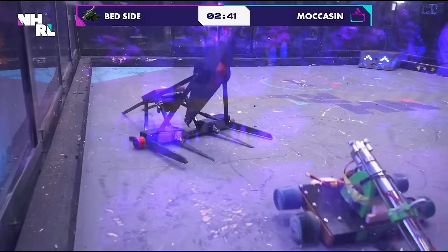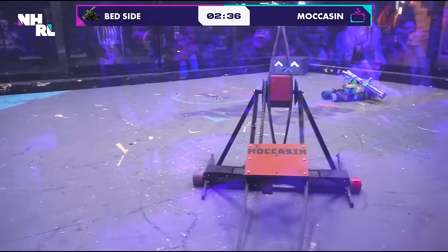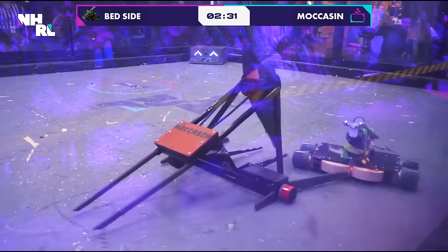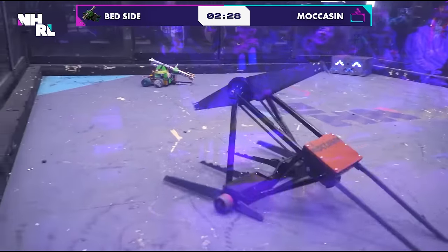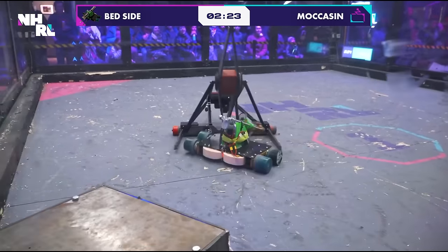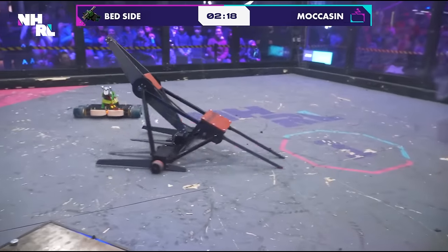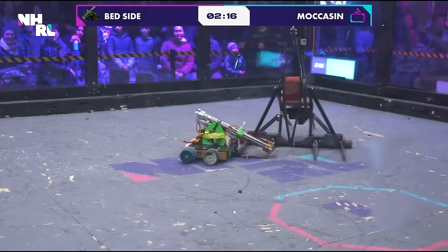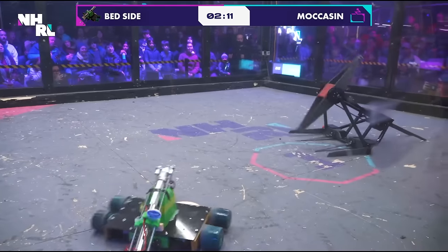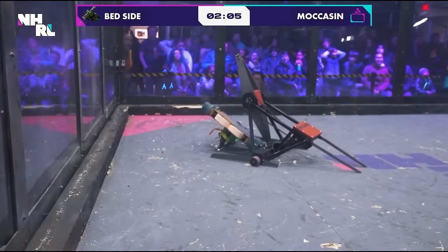Uh-oh. Ricky's a good sport, knocking him back onto the wheels there. Yeah, I didn't want to end the fight too early. Very kind of him. Moccasin is such an awkward robot to fight. It is so hard to drive against something just so big. It really messes with your sense of scale as a driver. Yeah, and what do you hit? I mean, everything important is up so high, there's really just nowhere to reach on that robot. Unless you want to take out a wheel or just hit that weapon directly. Yeah, Moccasin can be susceptible to... Nice throw there. What a toss.